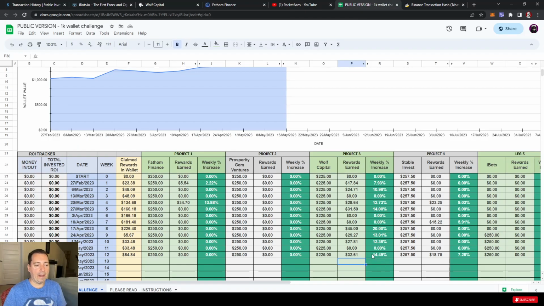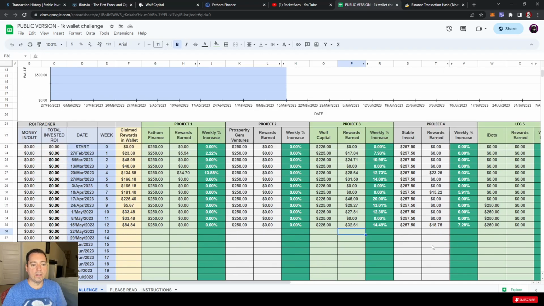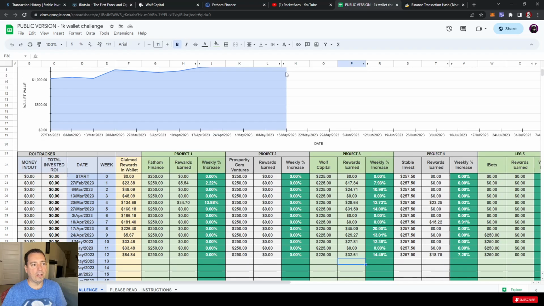So there we go, and that kind of finishes it off. And as you can see, we're on a nice little healthy climb again. And now we did a little bit of a bump because this one gets spread out so much because it's lower. And then iBots, hopefully we'll see some rewards from later on. This one obviously will keep our fingers crossed, but I'm not holding my breath for anything. And then Fathom Finance will hopefully keep getting some rewards over time, but just kind of a little bit of a drip.